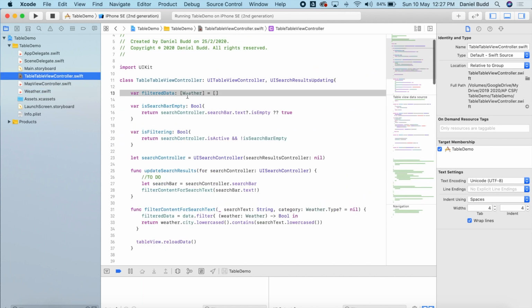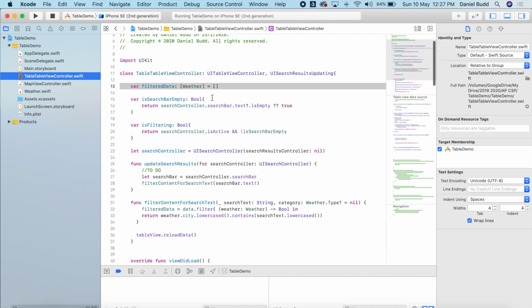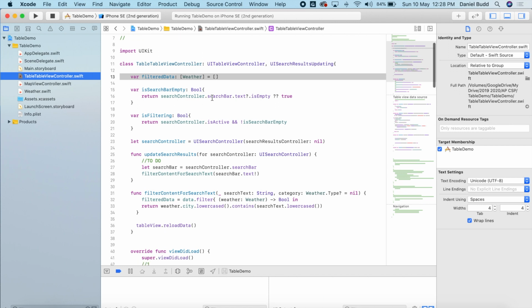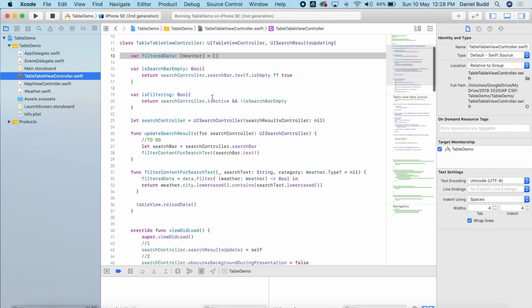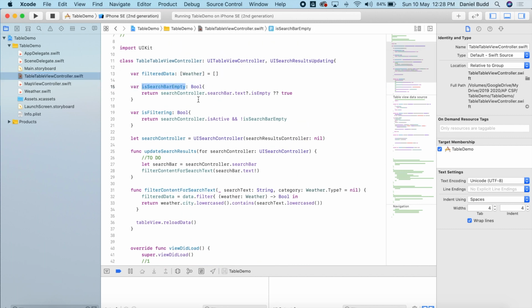So inside here, we just set a blank list, and this is where we're going to put our filtered data in. Then we created a new method called isSearchBarEmpty. All this does is check whether there's text inside the box. If there is, then it returns true, and we'll come back to this later on and use this method, but we just set this up for now.